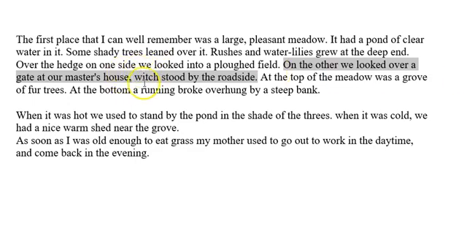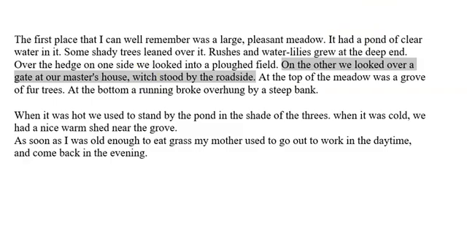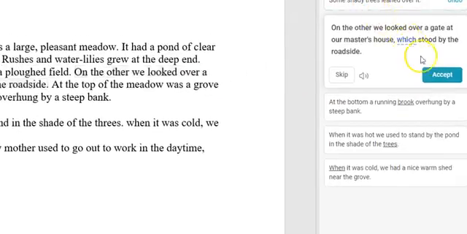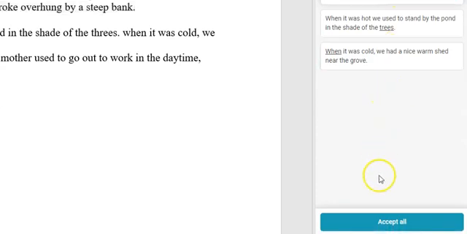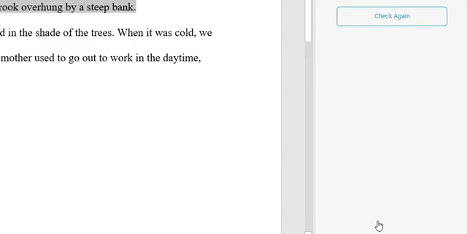So again, the which aspect is the problem. Now there are other problems with that sentence, but we'll just correct that one as we go. And so on and so forth. So if you want to accept all of those, then you go down and you simply press accept all, and it will make automatic changes to all of the document.